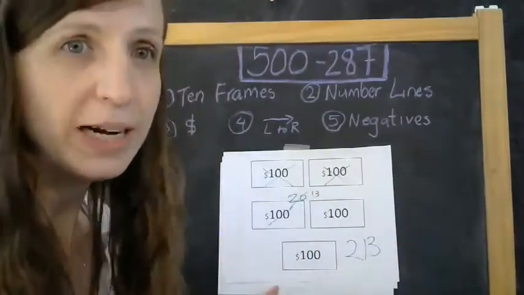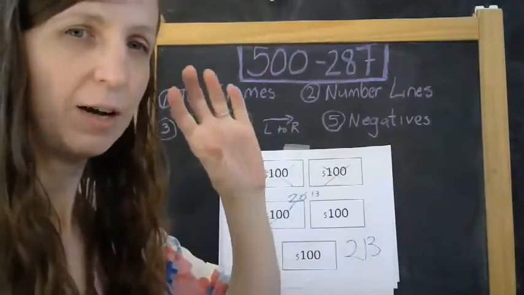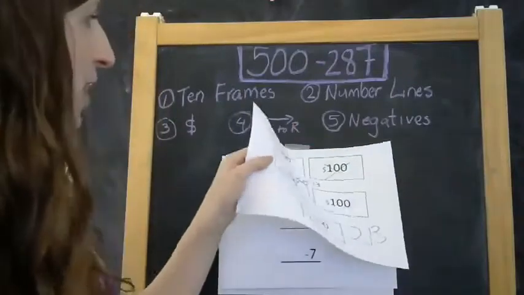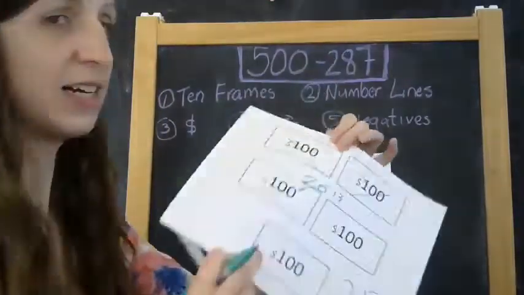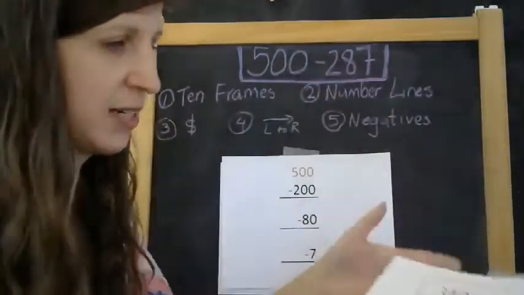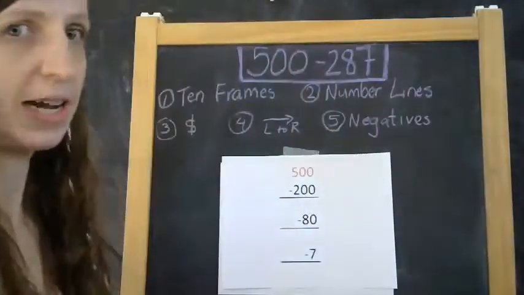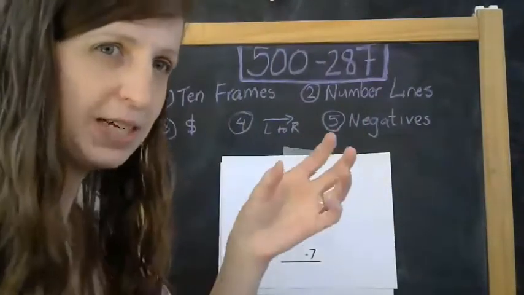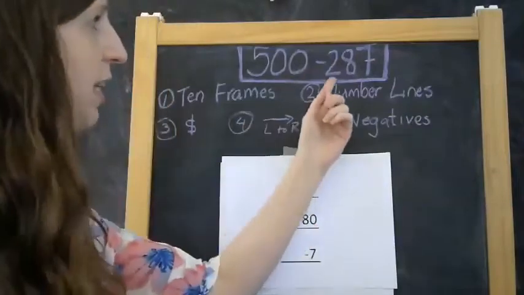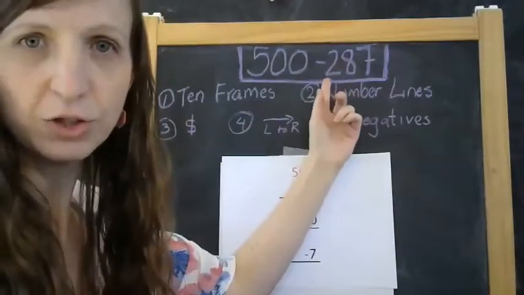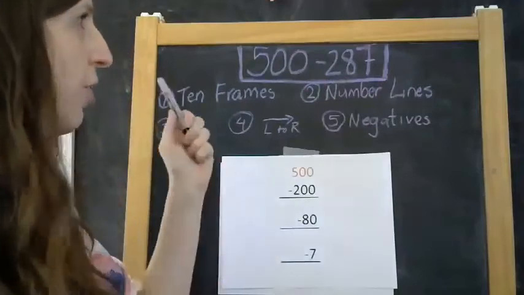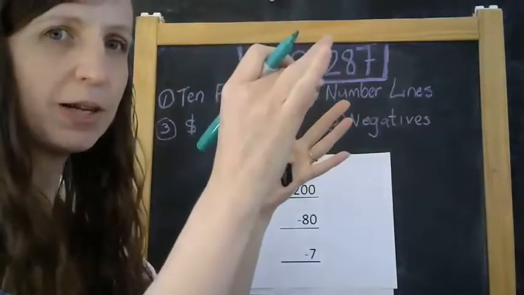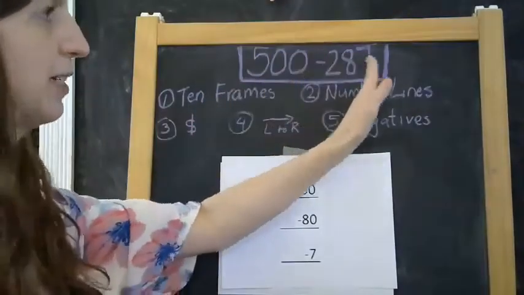So money is a good way to get past the kind of ritualistic process and just think about numbers intuitively. Now, what we did there technically was left to right subtraction. So let's take a look at what that looks like. So left to right subtraction is decomposing that second number. So we're thinking of this as 200, 280, and 7. Okay, so we will just walk through it. It doesn't technically look like the algorithm left to right, but that's what we're doing. We're subtracting in that order.